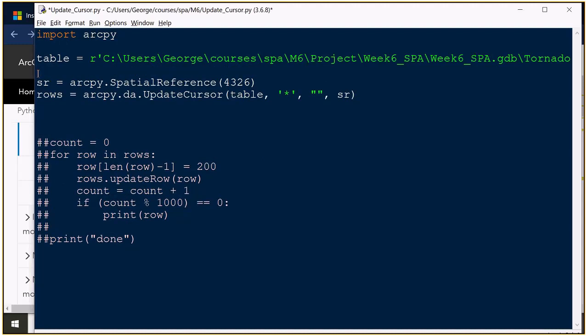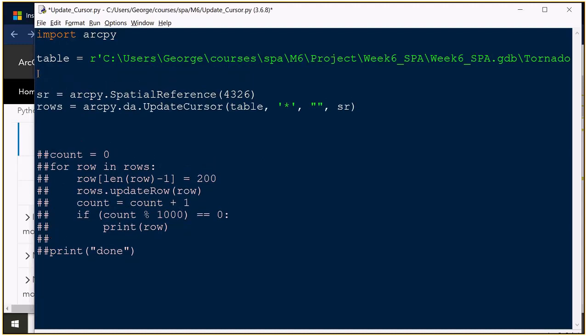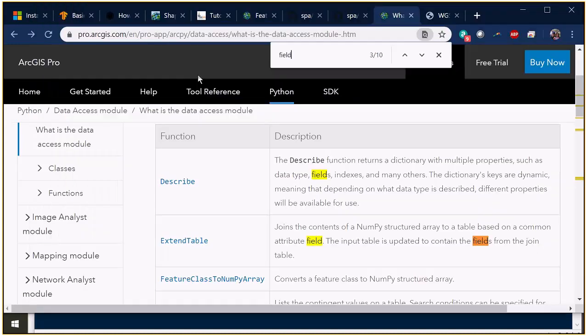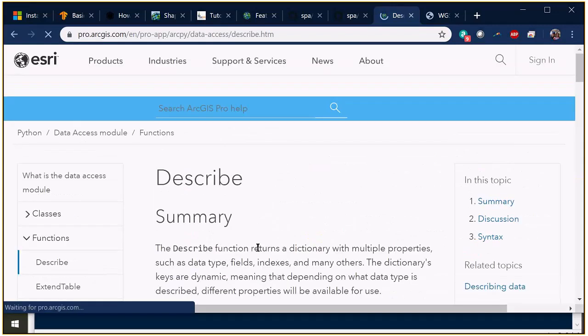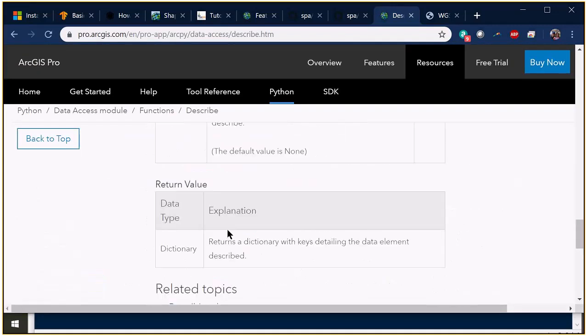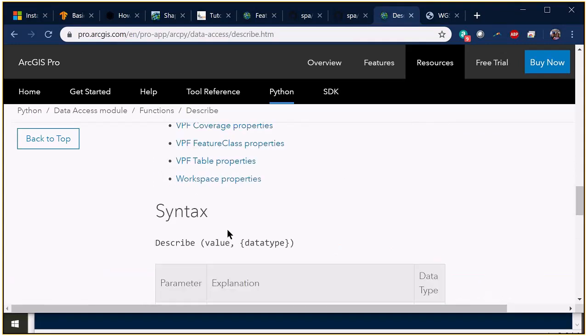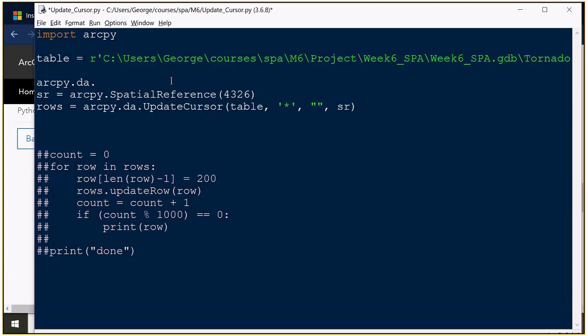All right. So before that, I could go arcpy.da.describe. I'm doing basically this. So I'm going to describe the table. I've got to call this something, because this is going to return a describe object. I'll just call that desc_table.